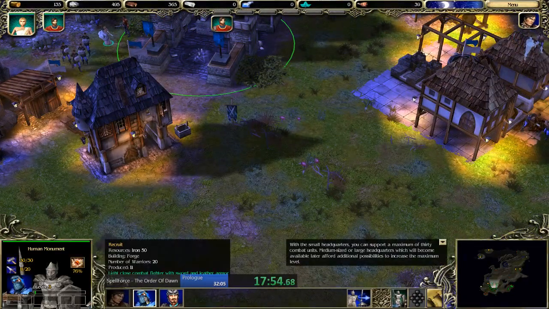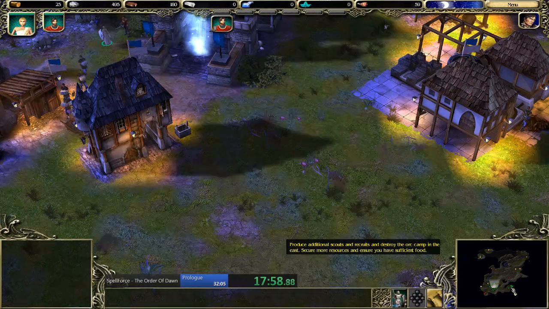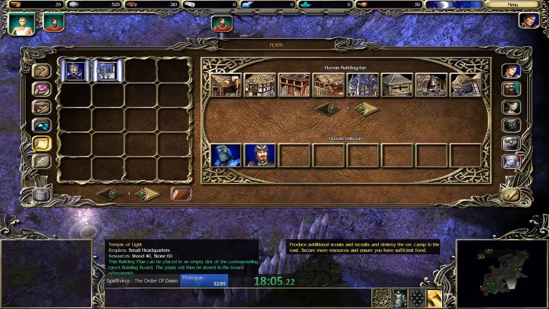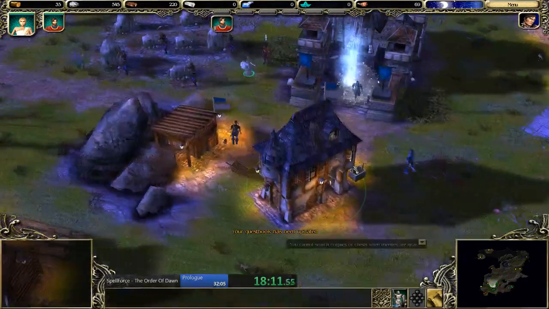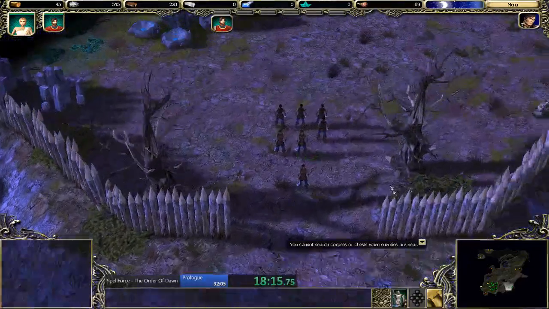With the small headquarters, you can support a maximum of additional scouts and recruits. Destroy the orc camp in the east. Secure more resources and ensure you have sufficient food. Ready and understood. You cannot search corpses or chests when enemies are near.